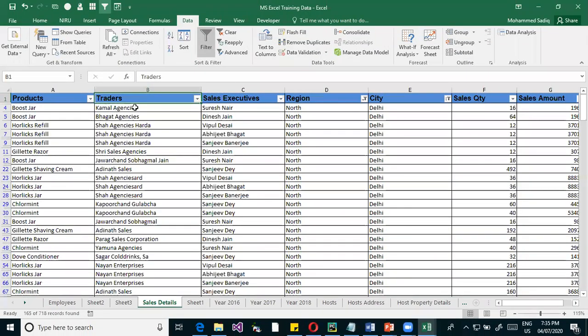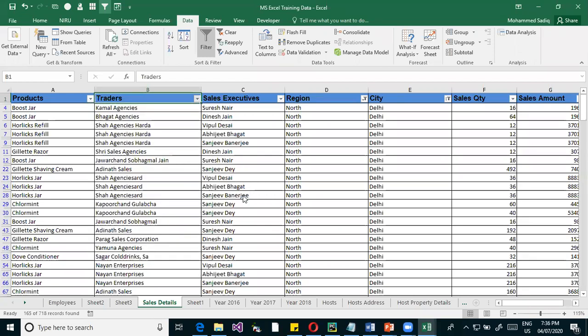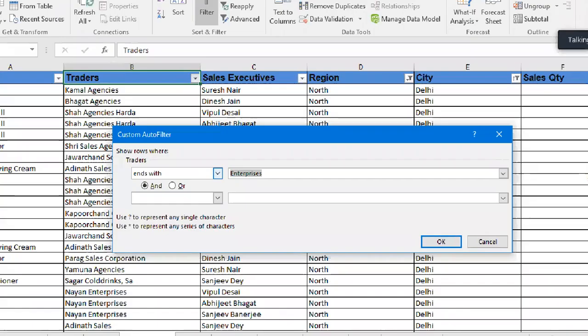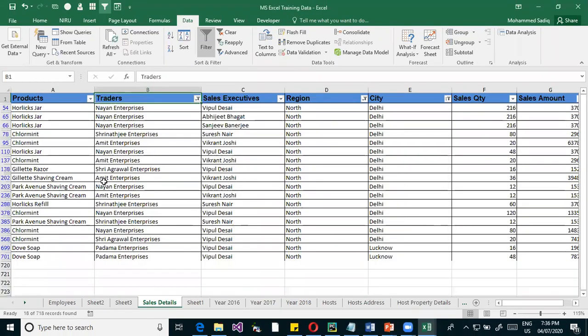I'll type enterprises, which means it will show me all the traders ending with enterprises. I say okay, and you can see it shows me only those particular traders ending with enterprises.